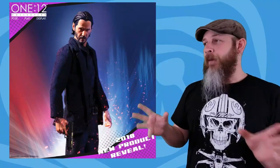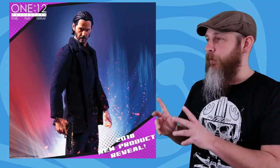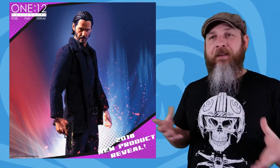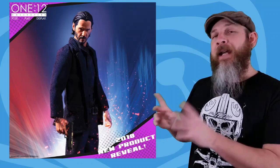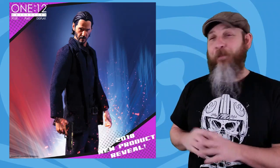Mezco is still ramping up for Toy Fair, which again is this weekend, by showing a couple more teases for more 1/12 Collective figures, and the first one would be John Wick. I've seen the movie. Yeah, it's cool. I never felt the need to have an action figure. I've seen a lot of customs out there, and I know a lot of people are excited for John Wick action figures. Coming out in the 1/12 Collective line? Yeah, that's probably enough to get me to buy it too. And finish watching the second movie.